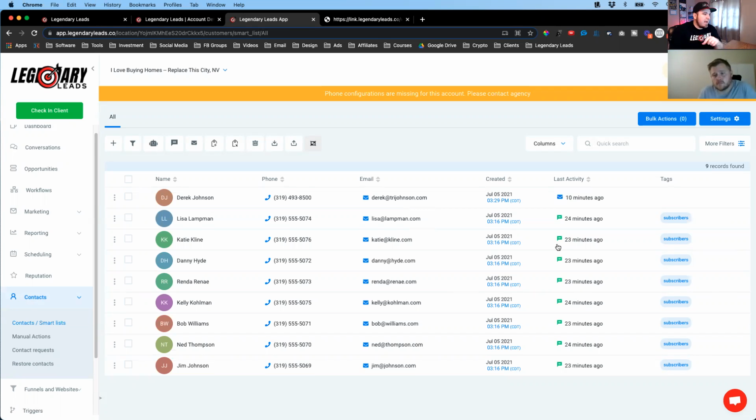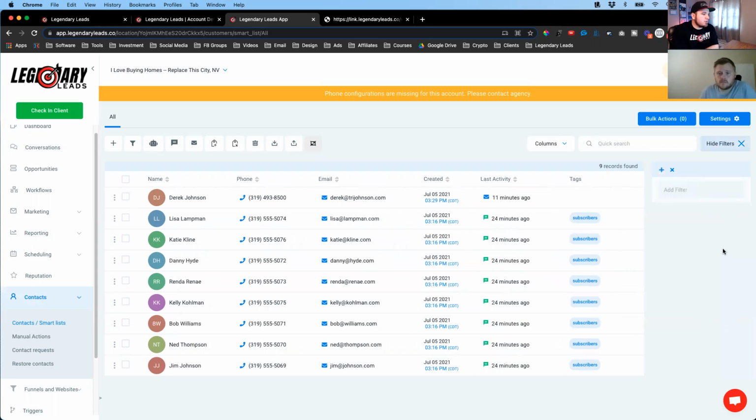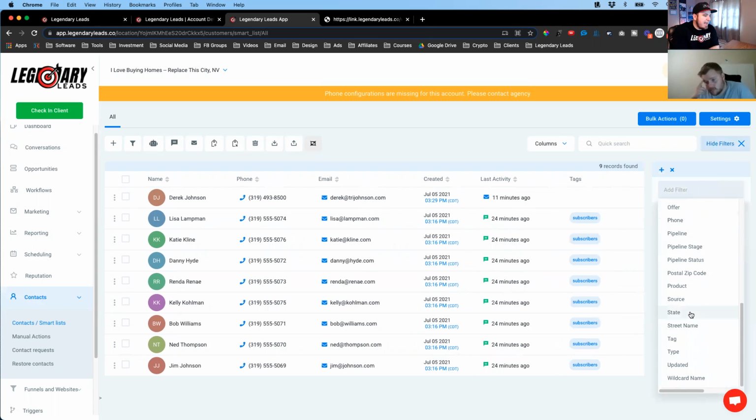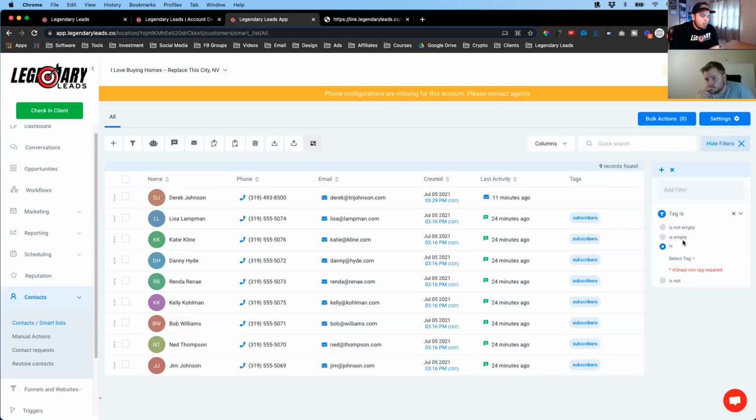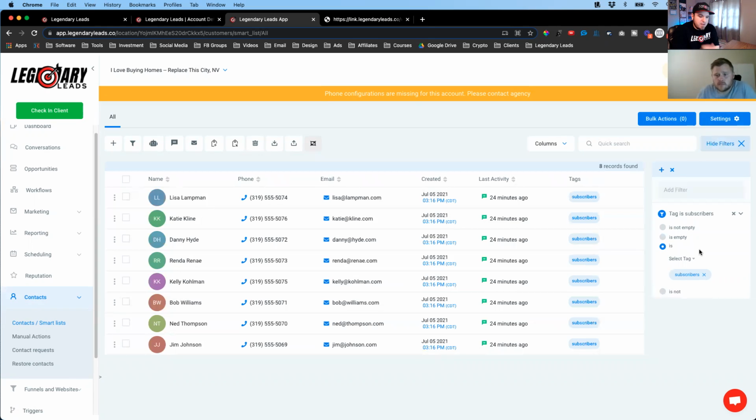So then I can go back through here later and filter by tag. If I wanted a certain date tag or a certain list name, I could just select that from this dropdown and it will show me only people with those tags. And it can be multiple tags too, or multiple filters.